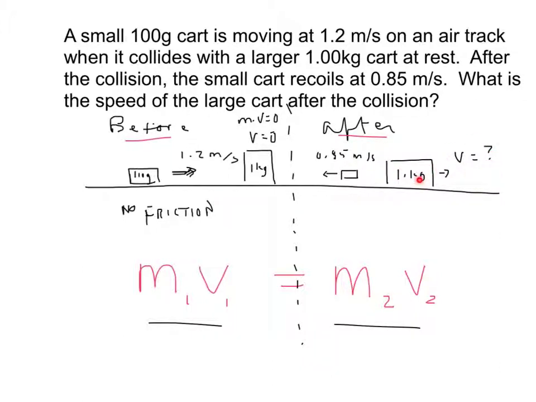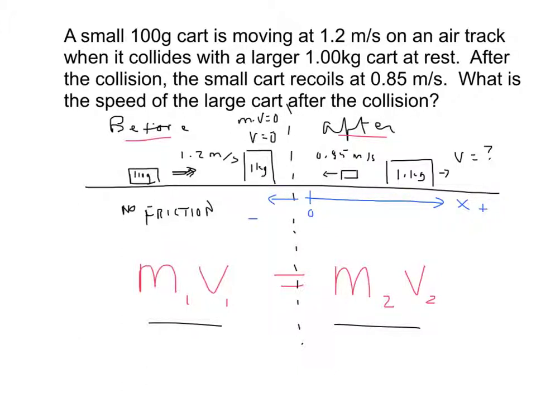So all we need to do is set up an equation that computes the momentum before and says it's equal to the momentum after, and then solve for the unknowns. And I think you could see in this case that we've got something goofy going on in that this cart starts out moving in this direction and then it goes back this direction after it collides. So this is a clue that you'll need to set up some kind of coordinate system. So let's say that this is an x direction, and we're going to define this as positive. We'll say that this direction therefore is negative.